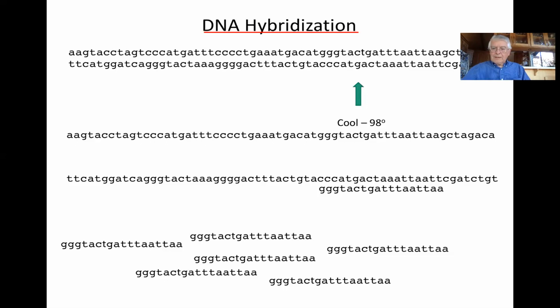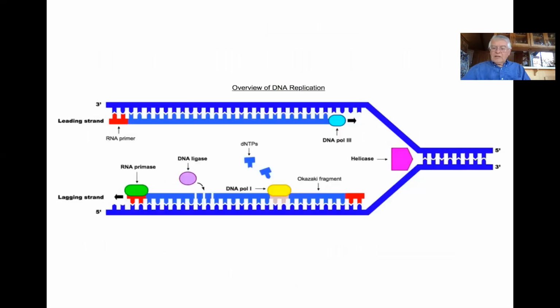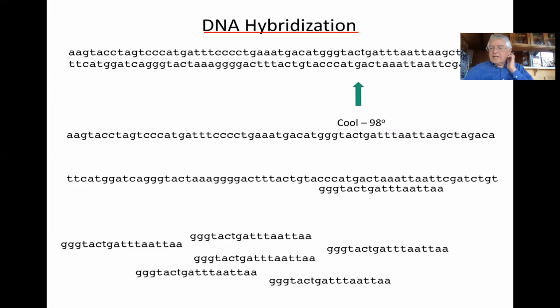Okay. All right, so now I'm going to move on to replication, but any questions on this last bit here, DNA hybridization or whatever? I have a question. Yes. So when that little piece gets attached, what happens to the rest of the strand? Do other things get attached, or does it prevent other things from getting attached? Yeah. Okay.